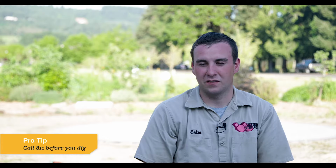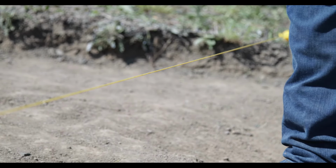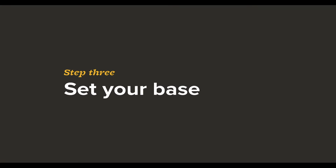But before you start excavating, you want to make sure you get a locate done. And in this instance, we did a circle. So we just spent some time moving some string lines around, making sure they're level, making sure we had grade before we started excavating. We used a piece of equipment for this, but you can do it with a shovel or a pick. However you need to get that hole dug 7 inches below your string lines, you should be good to go. So step 3 is setting the base.